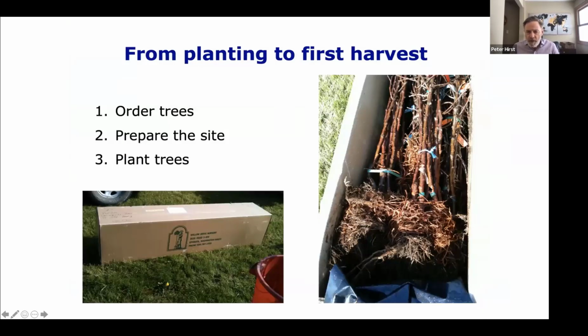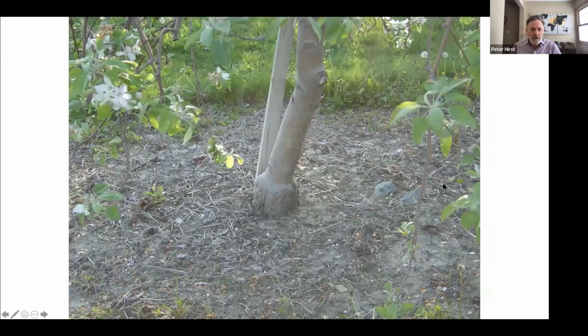And I don't know if you can see my cursor on the right-hand side, but this is the graft union, right? And so at that point, you want to identify that graft union. And when you plant those trees, make sure that graft union is about 6 inches out of the soil, right? It needs to be clearly out of the soil.